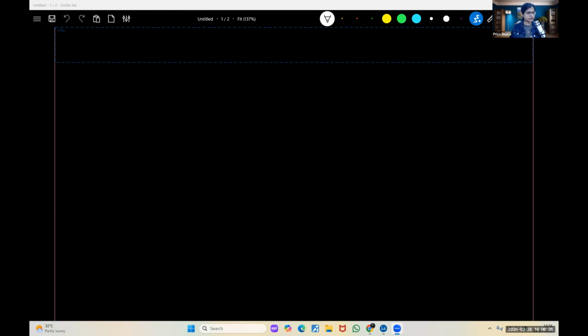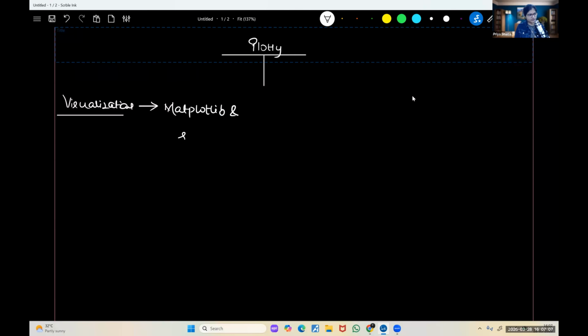And over here, we will be discussing another interesting inbuilt library, or you can say module, that we have, which we call Plotly. Usually, when we talk about Python specific programming, we discuss in terms of visualization two main modules, and we already have discussed them in these discussions as well. That is Matplotlib and Seaborn.